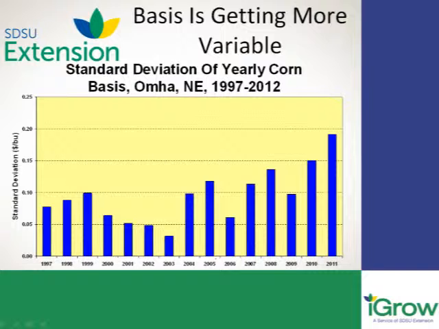So our futures hedges that don't cover us on basis tend to be not quite as effective at covering 100% of our cash market price as they did in the past. Of course, it varies a lot from year to year, but the fact is basis is getting more variable. So why is basis getting more variable? Well, like I've already alluded to, some of the conditions that are happening in the local market are changing that, local demand being one of them.